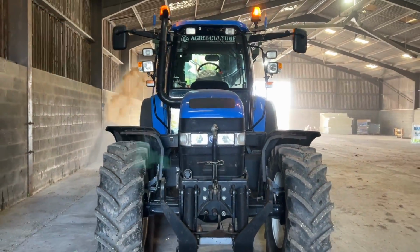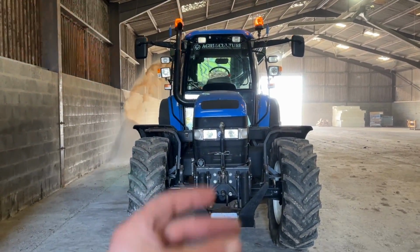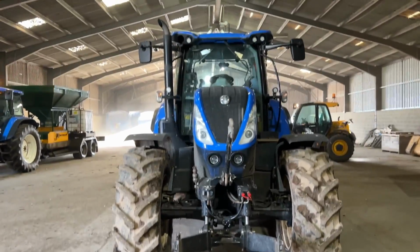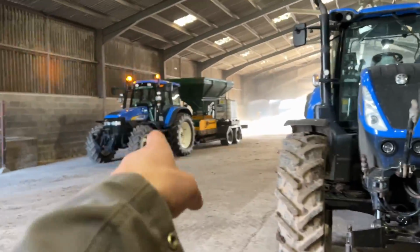How does that compare to that machine? Front end of that. Front end of that. Put it down below, what's your weapon of choice? The T7 or the TM?